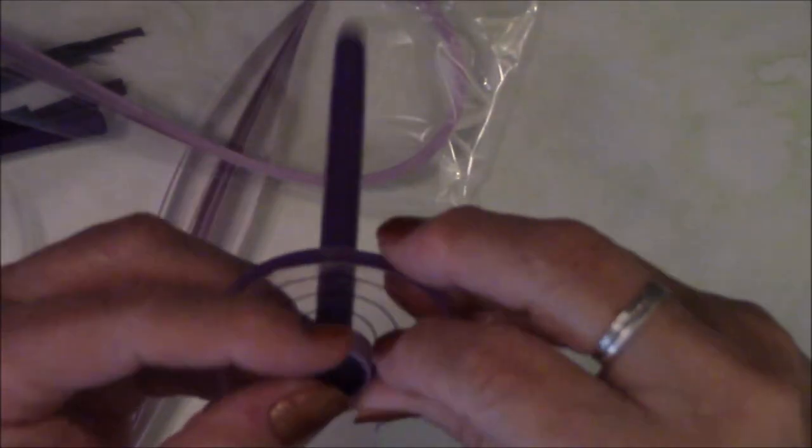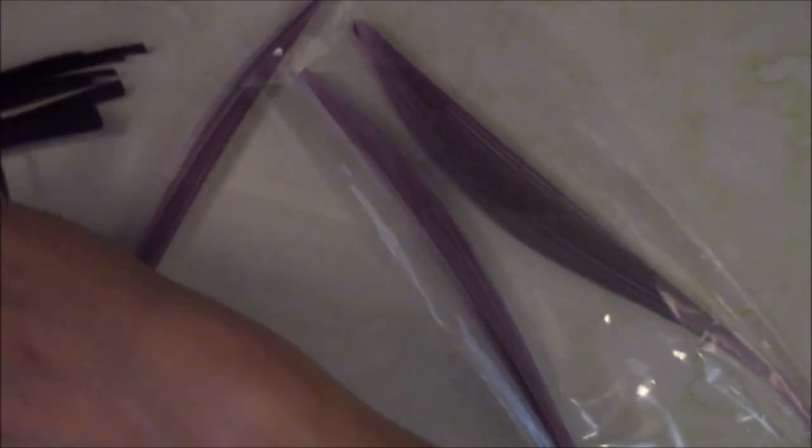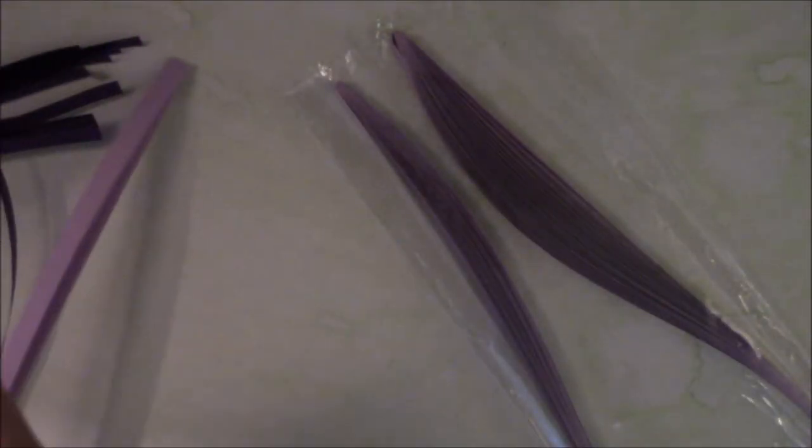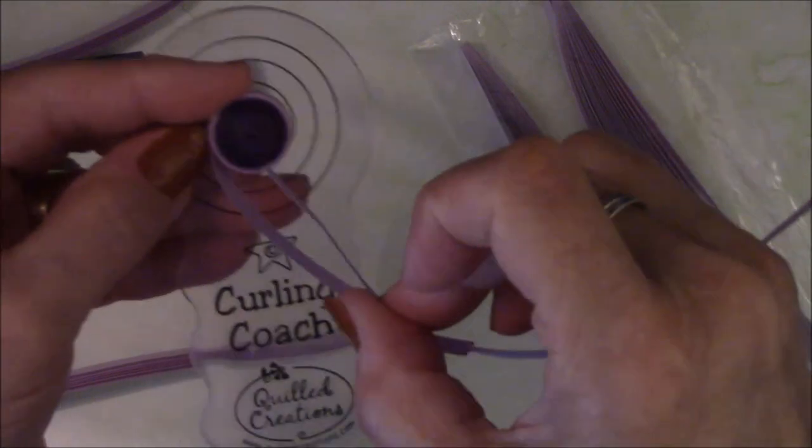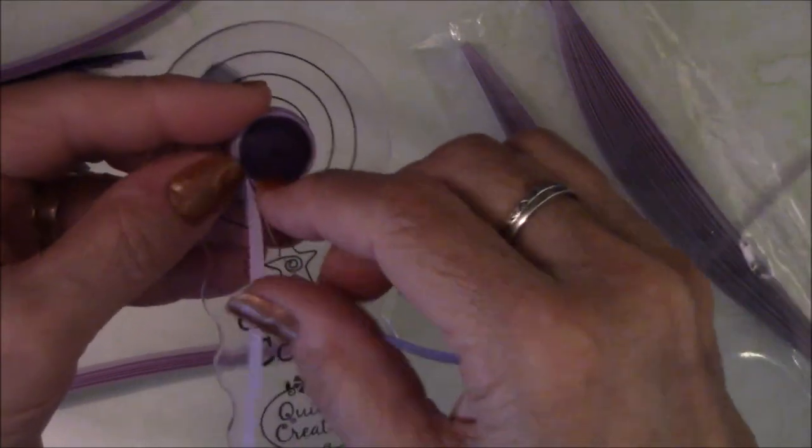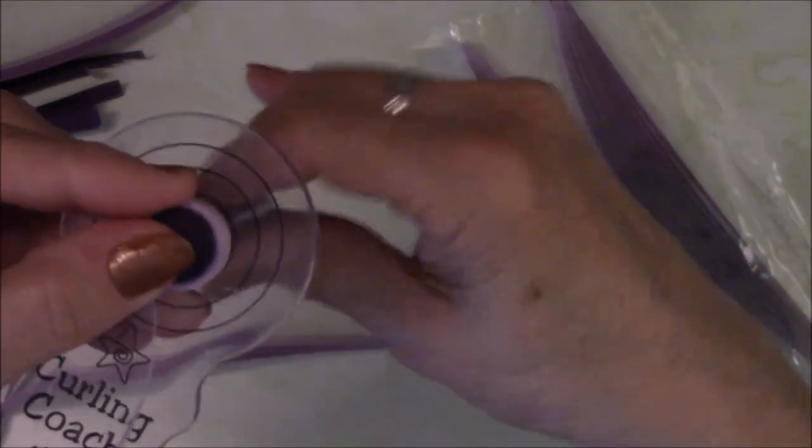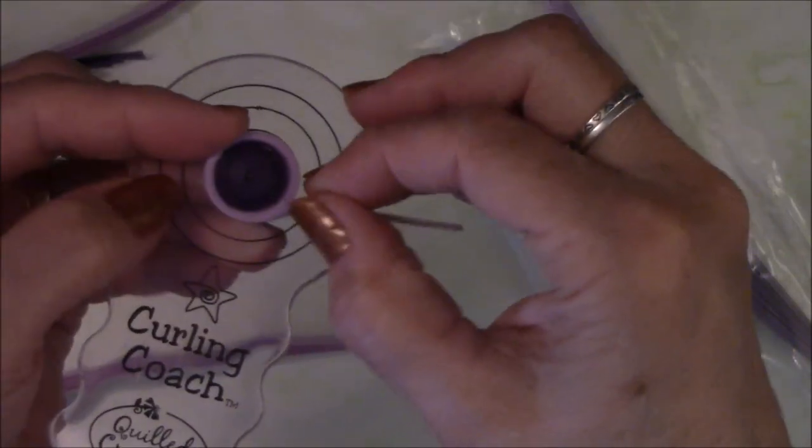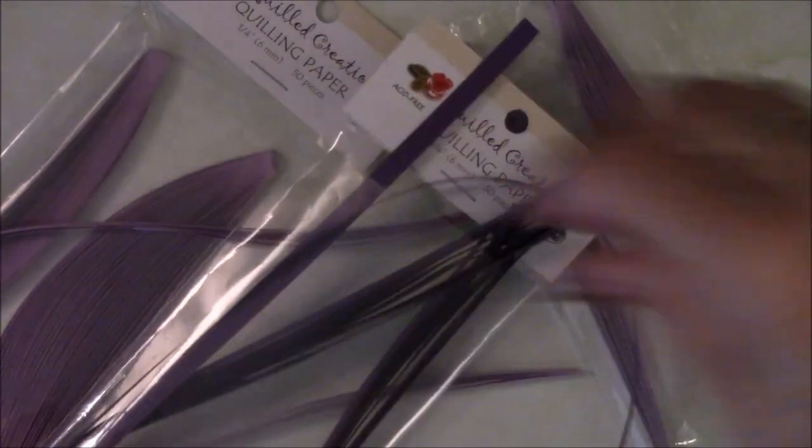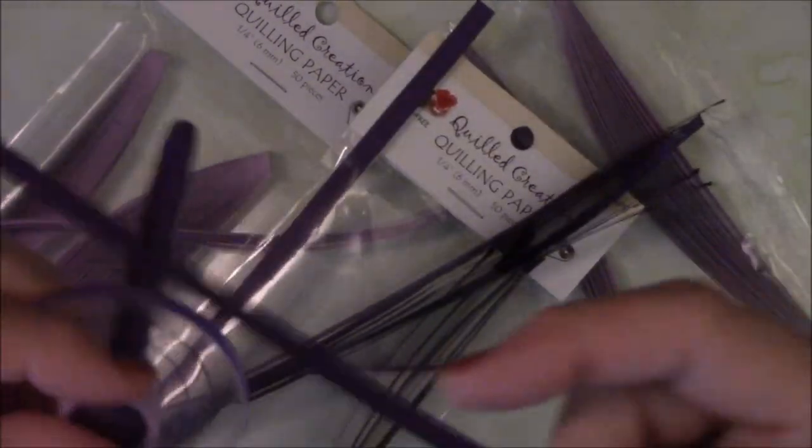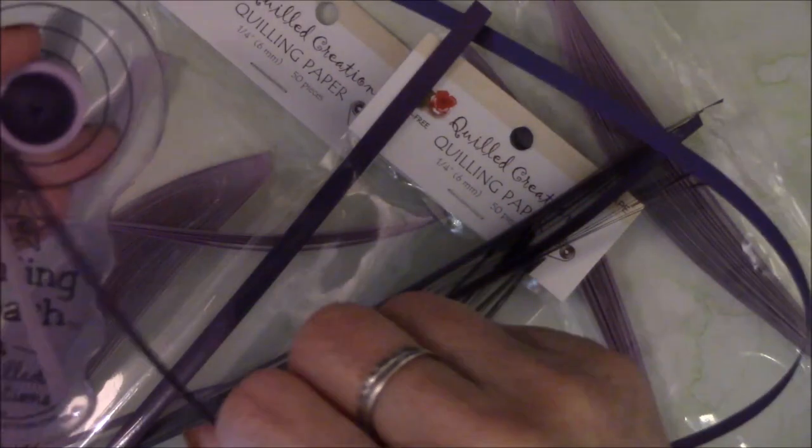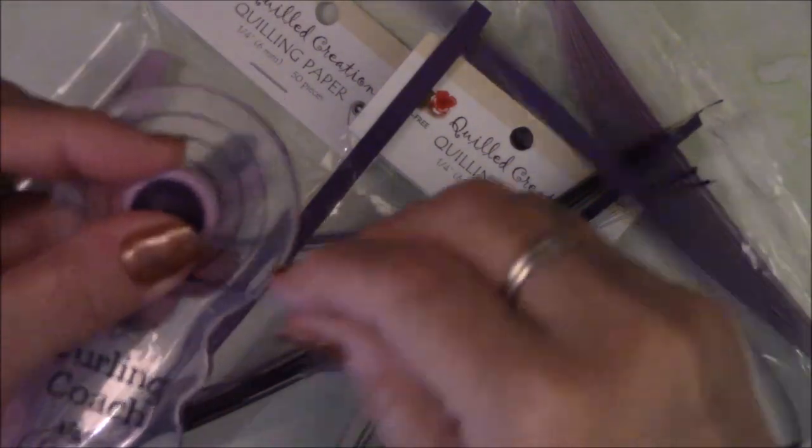I'm going to put another strip in here. I'm just going to tuck it in there underneath the piece I've already got done and then continue to roll. So now my stripe looks really thick, more pronounced. So what I'm going to do is I'm going to fast forward through this part and all you're going to see me is roll. And at the end, then I'll show you how I take it off of the curling coach.